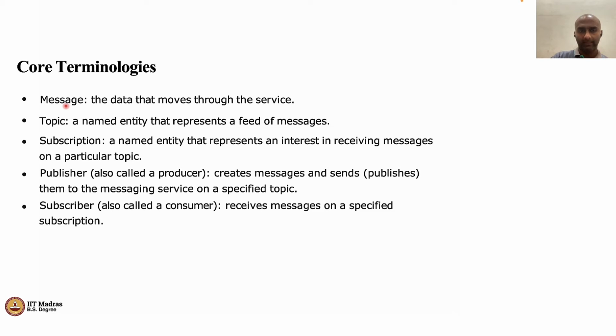The message could have multiple different types of payload. Sometimes you can also embed binary data sets and so on and so forth. Doesn't matter, right? Message is the unit of operation, a unit of data that's inside the PubSub. A topic is basically a way to refer to a bunch of messages, a way to refer to a feed of messages.